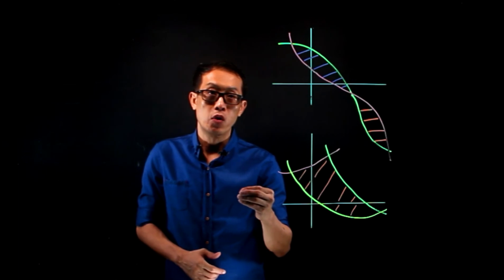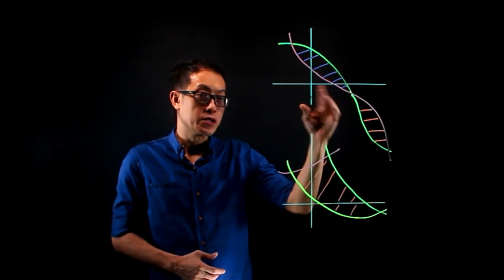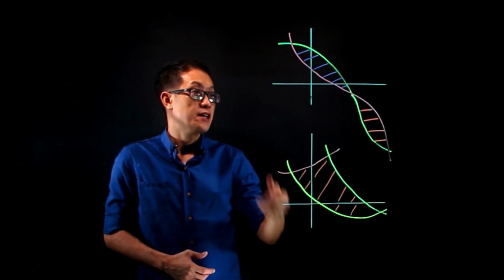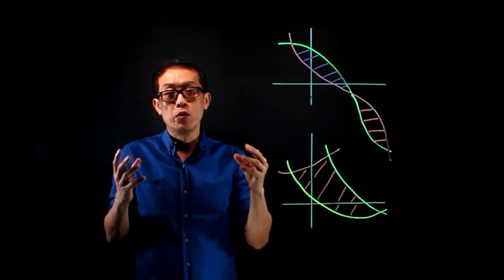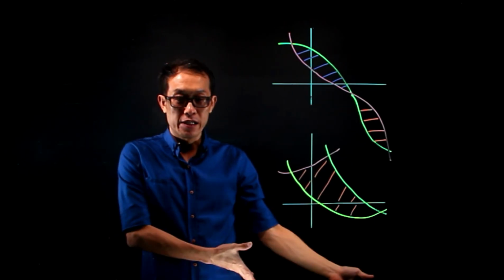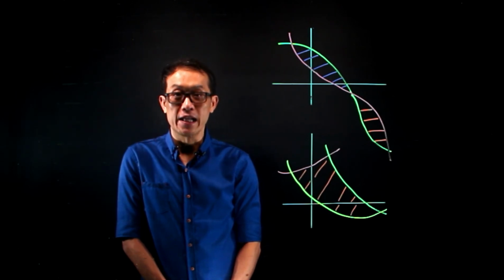In the next video, I'll be showing you how to find the area that is bounded by 2 or more curves. These are 2 typical examples. I will put the URL in the description below once we are done with that. Thank you very much and have a nice day.